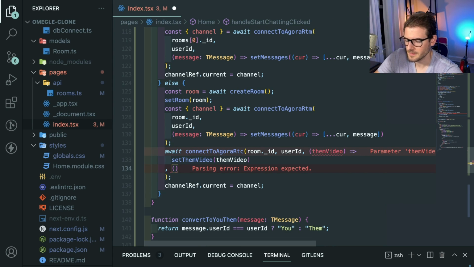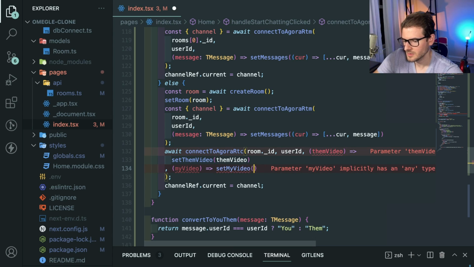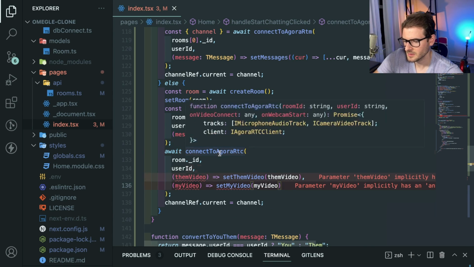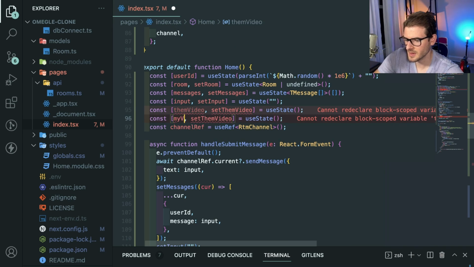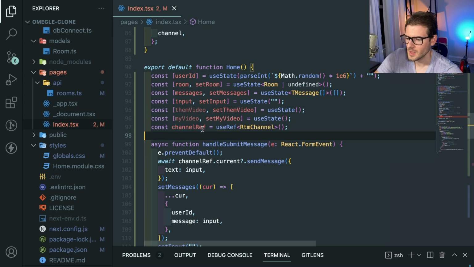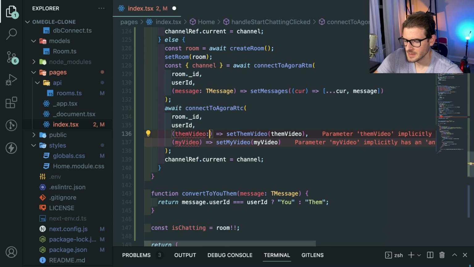So this one, I'm just going to set my video like this. Hopefully that's simple enough. And I'm just going to basically copy and paste this one, my video, and set my video. Okay. And now this is saying it has an implicit type of any.